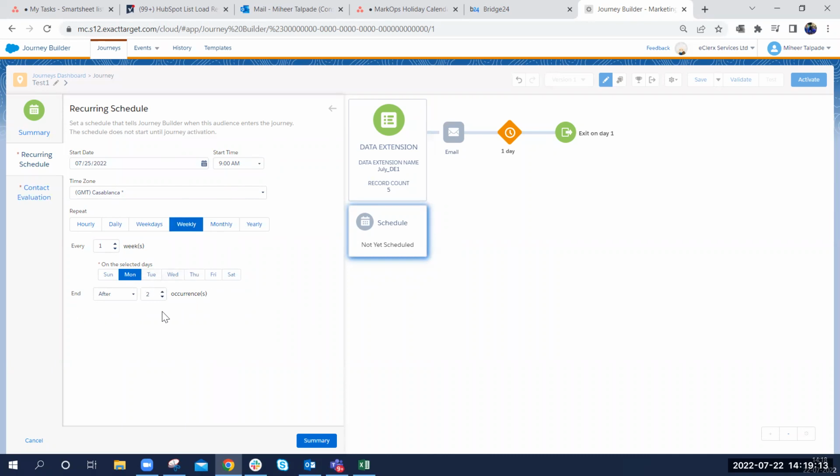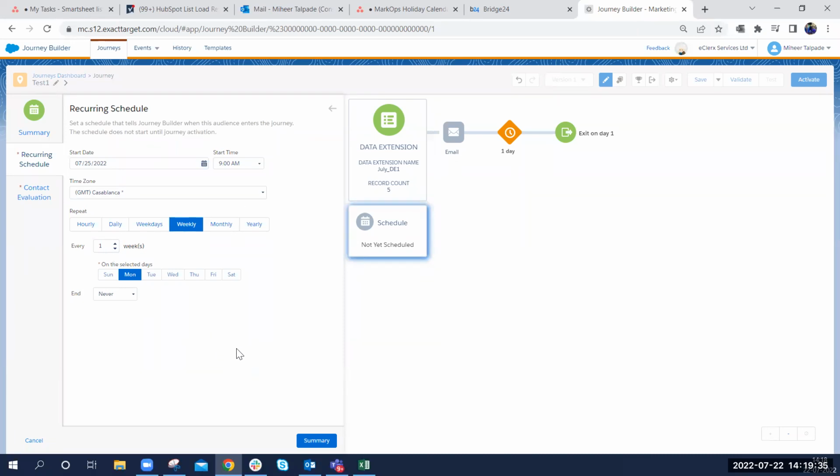And I can even say when I want it to end. The marketer will say, okay, I want it to run 5 times and then it should end. Then you can select the relevant option. Or the marketer will say, I don't want it to end at all. So you can set it to never, and it will keep running until you manually switch it off. So it all depends on what the marketer wants to do. These settings are something you will need to look at.